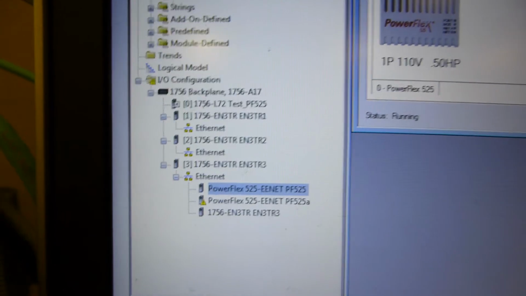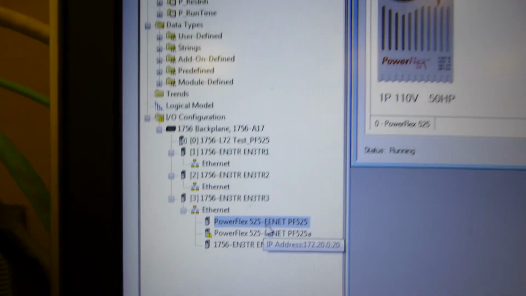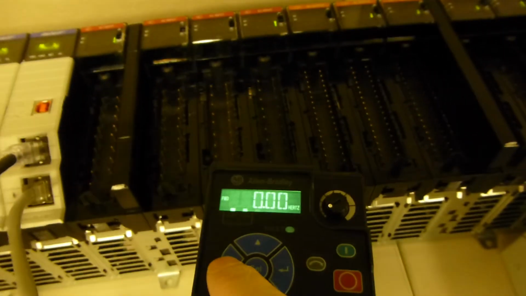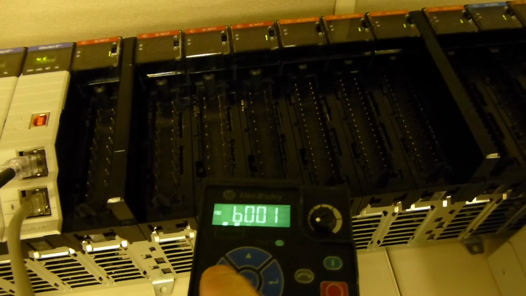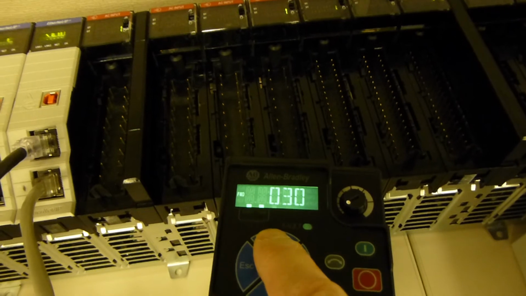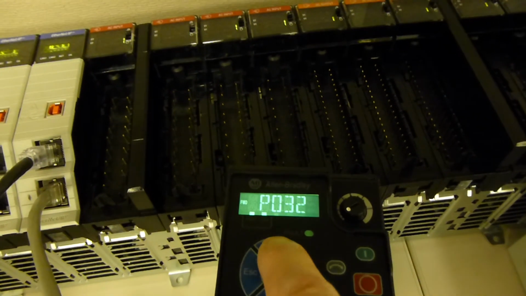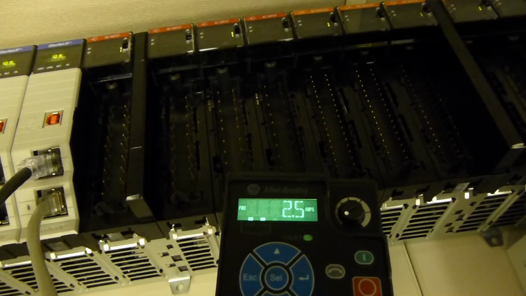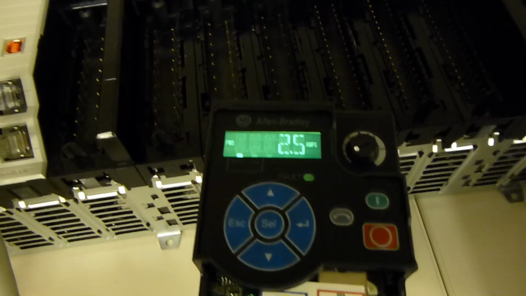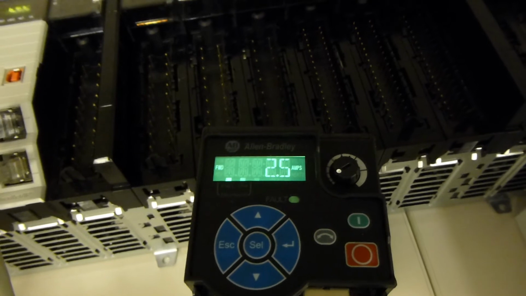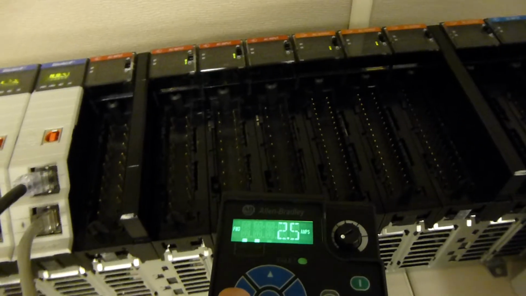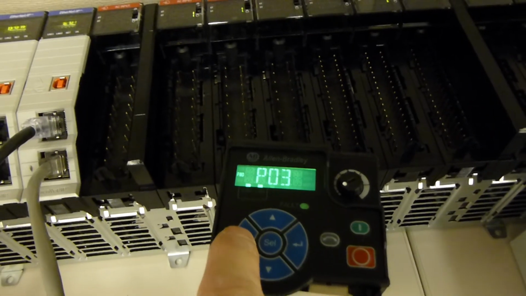At this point we can go back into the drive, parameter 33, just to verify that it did change back to 2.5 amps. So it worked.